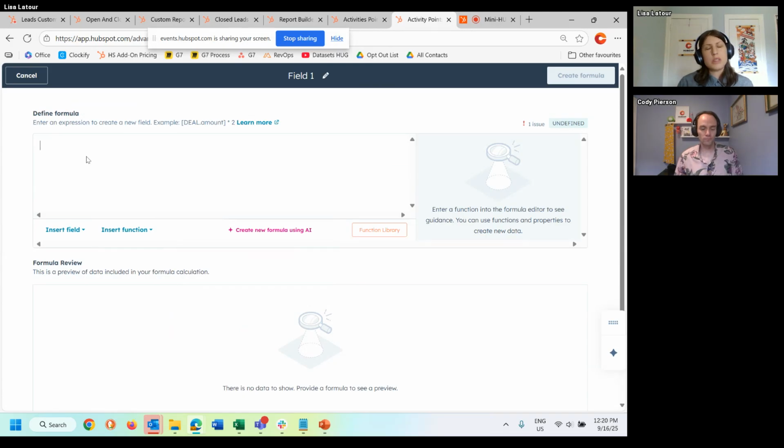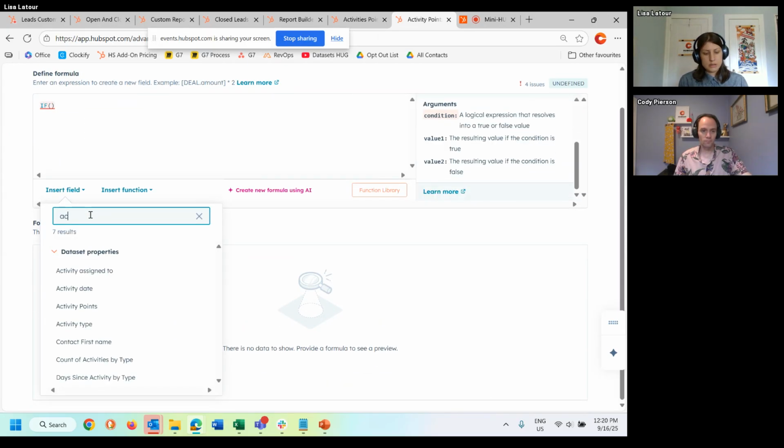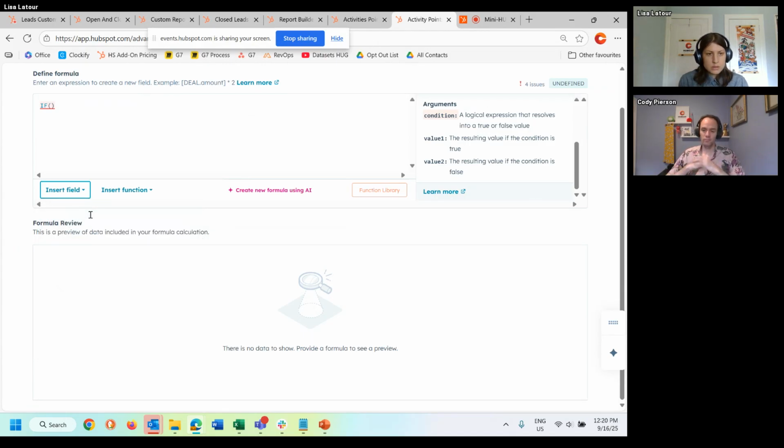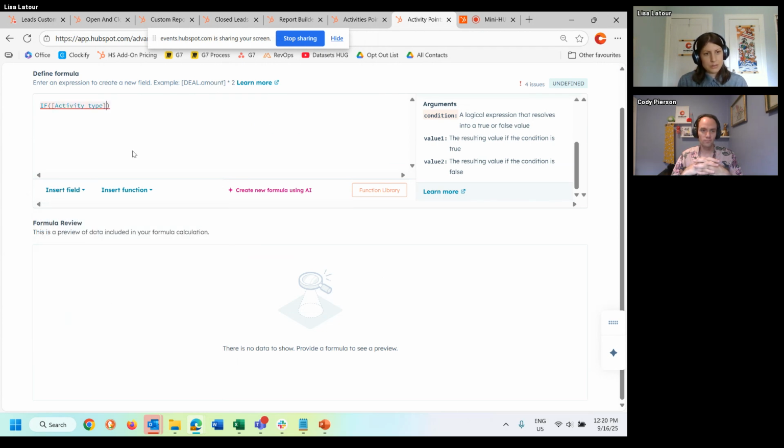So we can do the same thing as the activity points tracker formula that I was showing you, or the builder in the data set. If I do IF, and then I'm going to insert activity type equals call, then give it 5 points, otherwise 0 points.